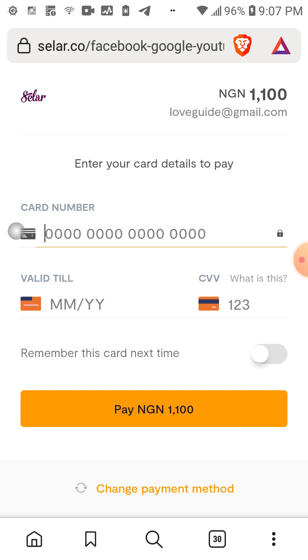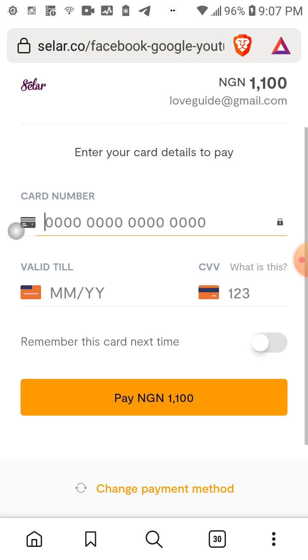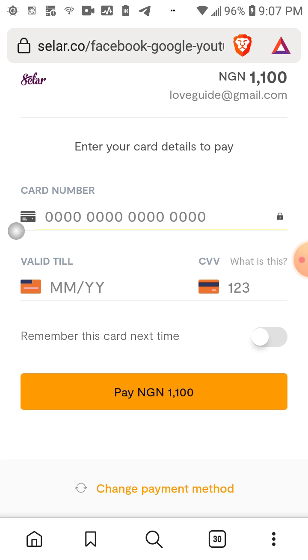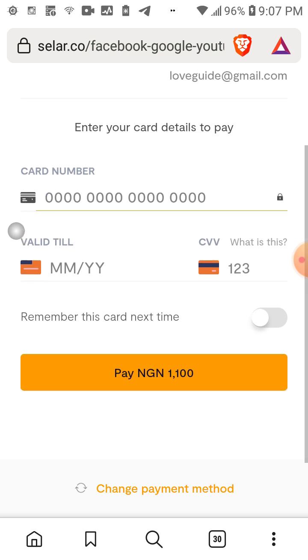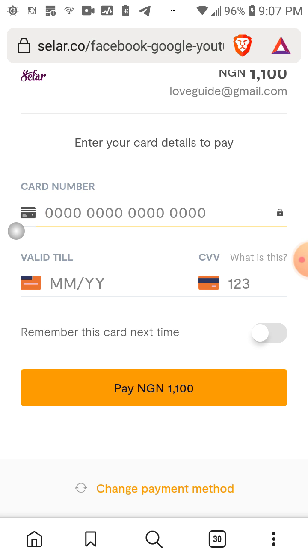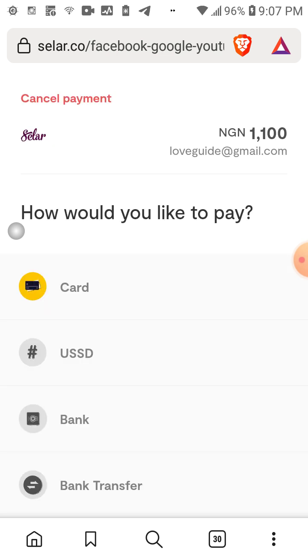But peradventure you don't want to put in your card details, you want to pay by transfer. All you have to do is come to this link below. You see, change payment method. Just click on it, and it will open this site.